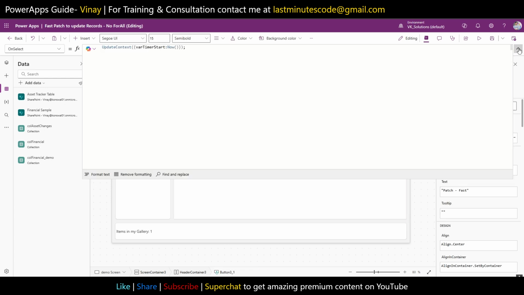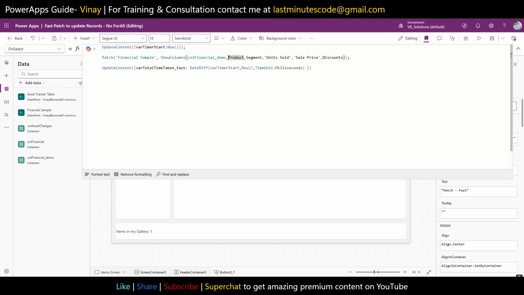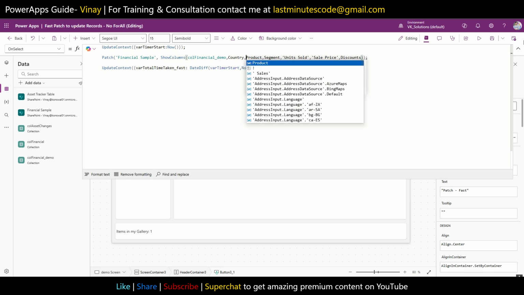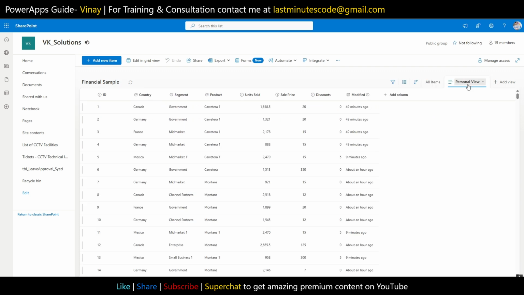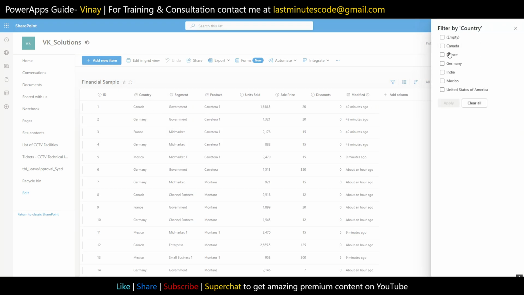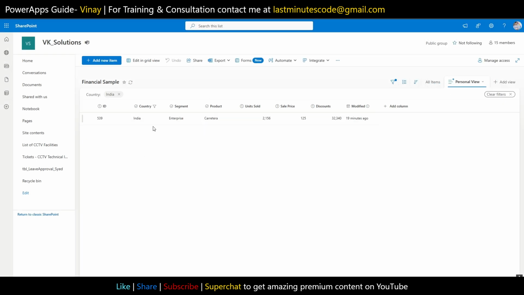One huge mistake I'm making is I'm not adding even the country column. So I have to add the country column as well. Since I'm not adding the country column, what you will see is, if you go up here, and see, the filter is here. So empty, it has created the record, but see, an empty record. So do not make this mistake. It's creating an empty record because I haven't mentioned this.